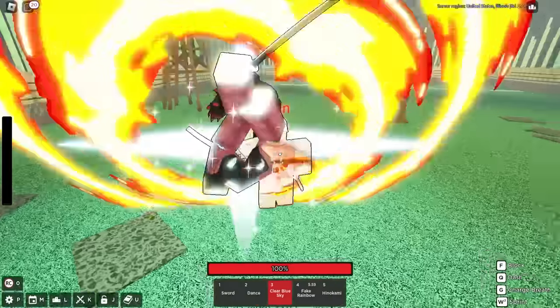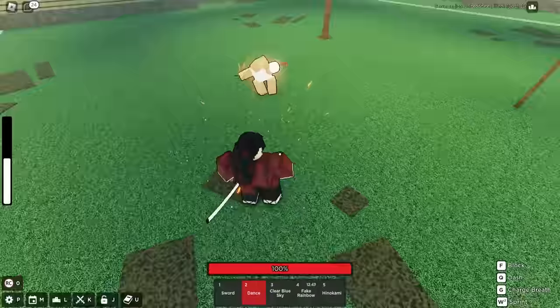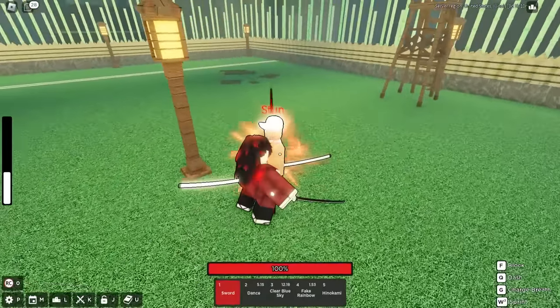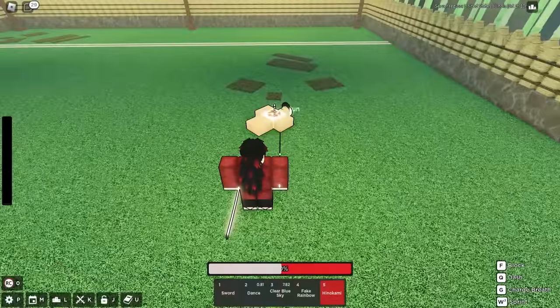So I said a little cool move. So G to charge breath. What does charge your breath do? I guess it does more damage now. There we go. Clear blue sky. Oh, my moves are a little bit stronger now, I think. When I've charged my breath. I don't know. I think so, maybe. But that's pretty cool. Here we go.